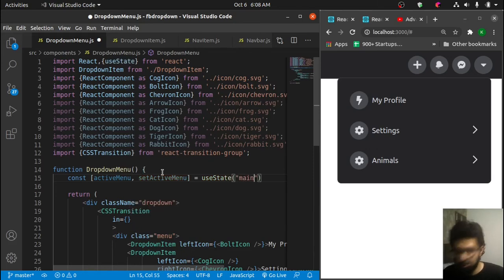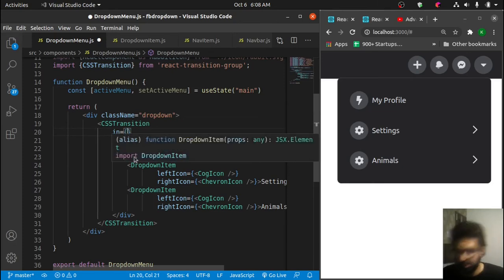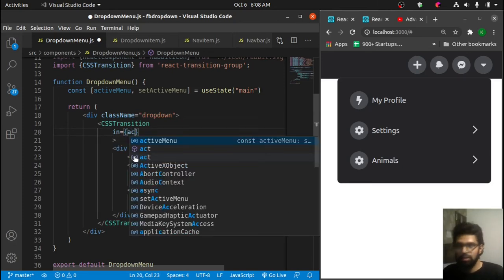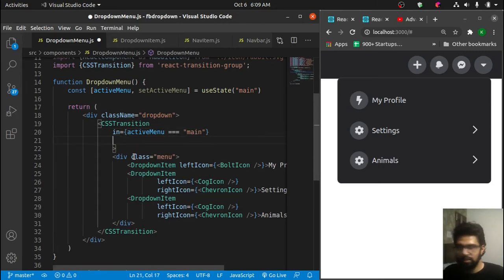Let's call this the main menu. So we have defined activeMenu to be main, and inside this you will check if activeMenu is equal to main or not. If you are not getting this, just wait for it, you will get this in some time.